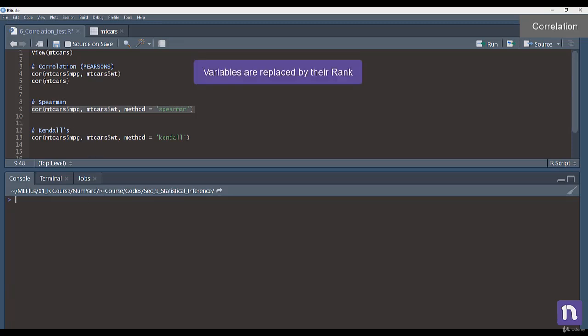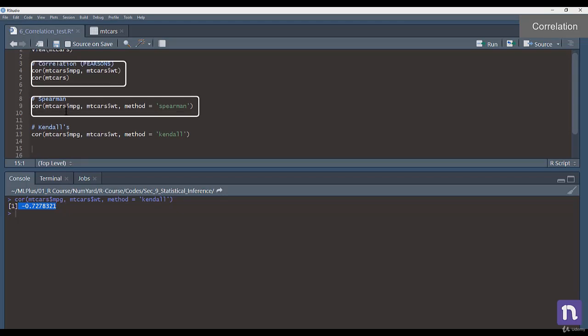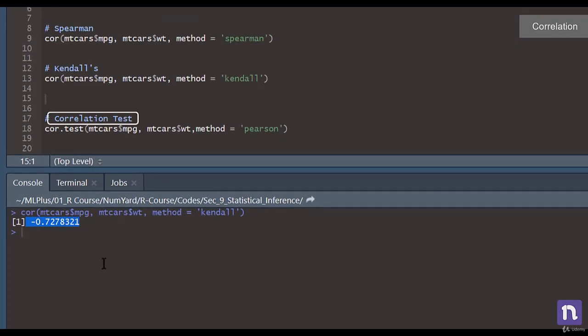Instead of the actual values, the variables are replaced by their rank and then the correlation is computed. Likewise, Kendall's correlation also uses the rank underneath, but it has a different formula behind it. So you can see that the Kendall's correlation is slightly lower than what we observed for Pearson's as well as Spearman.